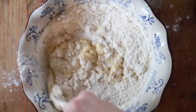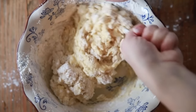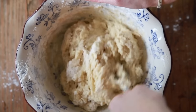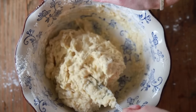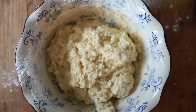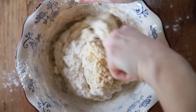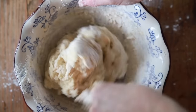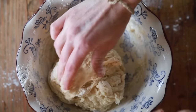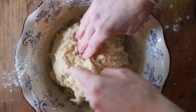Bread is really something that takes practice and patience. I think I made my first loaf with my mom when I was about nine, and I've had a lot of time to practice. Your bread probably won't look like mine — just be patient with yourself and keep trying. This is pretty wet still; I feel like I need that other half cup of flour. I'm going to put in just a few tablespoons of it. See how it's kind of wanting to ball up? That's a good sign it's about right. You don't want it sticking to the bowl. It's still decently sticky, but that's alright — this is kind of how I want it.